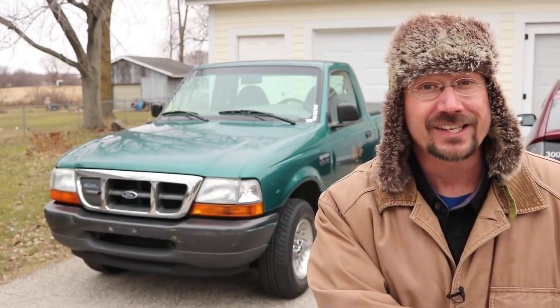Right behind me is a 1998 factory-built Ford Ranger EV electric pickup truck. I just got some temporary tags for it so I can legally take it out on the road now. And that means I'll be able to answer the question you've been dying to know, which is, what's the range? How far can this truck go right now on one charge?